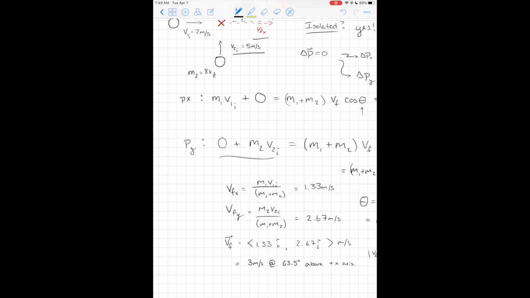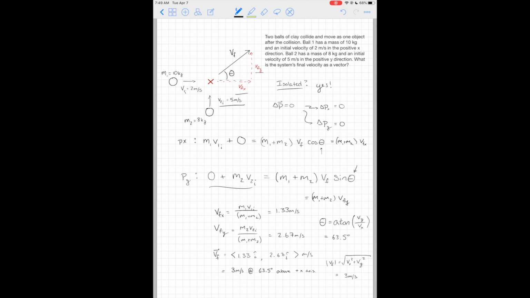Both of these are vector form. I kind of like the second one just because I think it gives us some information about truly how fast this is moving, what's the speed, as well as the angle that it's moving at. So I like that a lot. That is how we would approach conservation of momentum in two directions. You want to conserve momentum in both directions, but usually there's some interplay between the directions, usually through the angle or through the final vector.